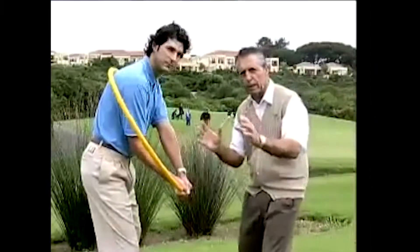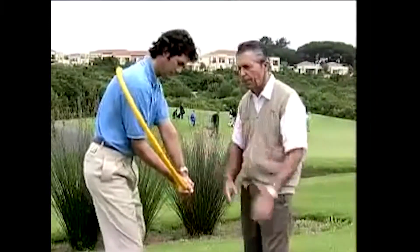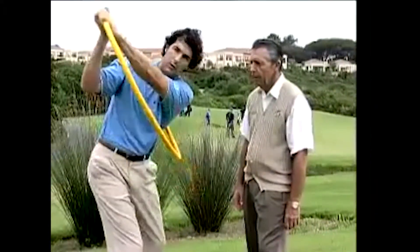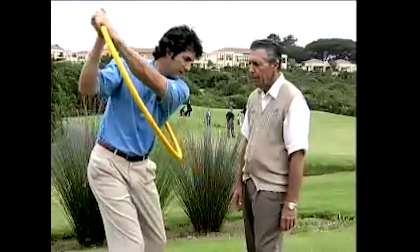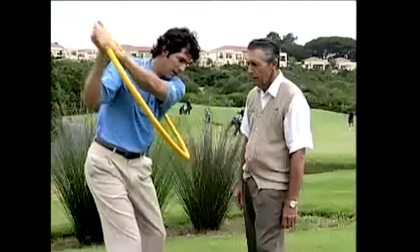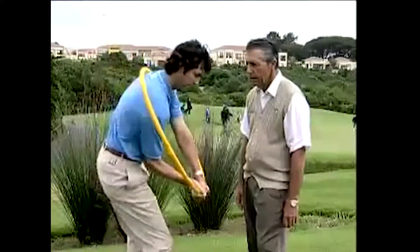Now the angle that you folks must really watch, because this is crucial. As we go back here, you can see slight movement of my knees, my shoulders wind to the top, the wheels moving the spokes, and here we go. To start down, there's a little roll of the ankles — and here's the key move: right shoulder comes under, left shoulder separates from my chin, and the wheels moving the spokes.